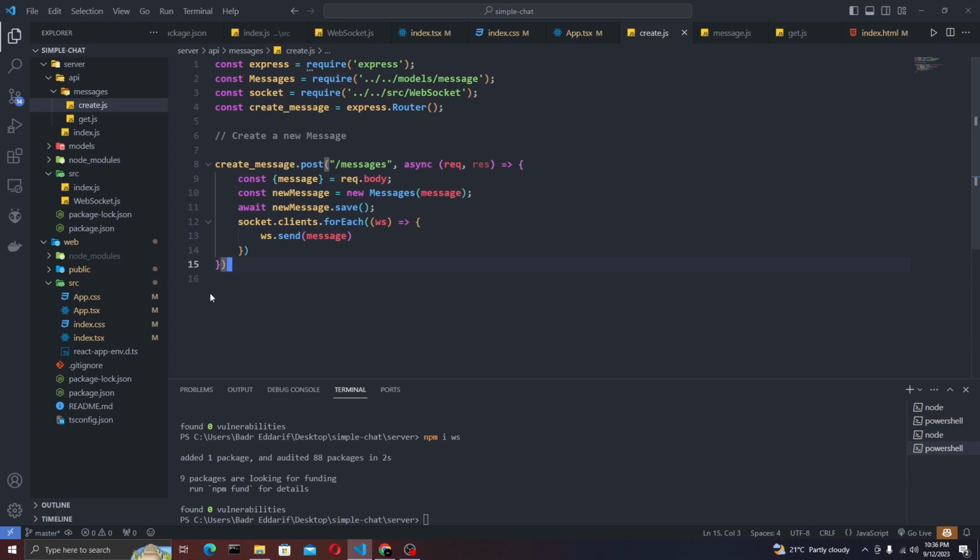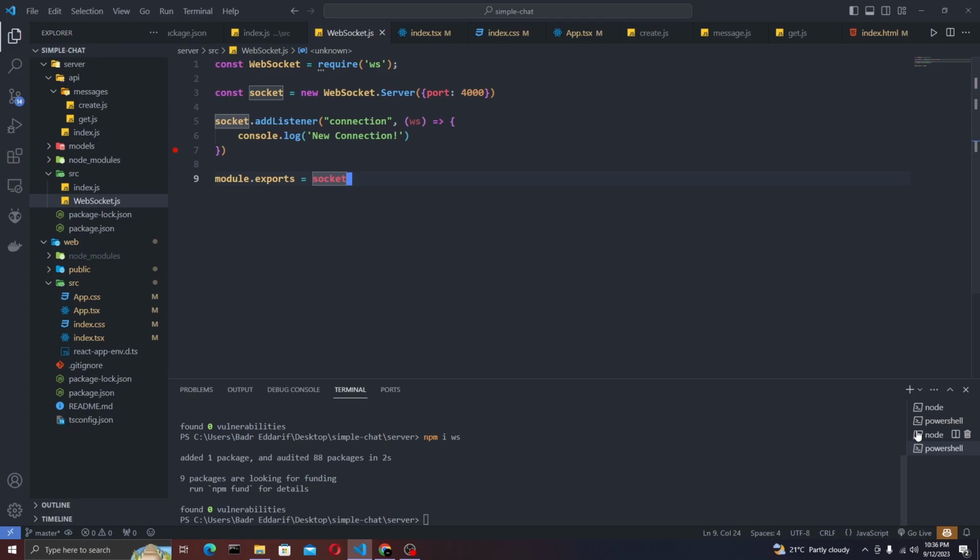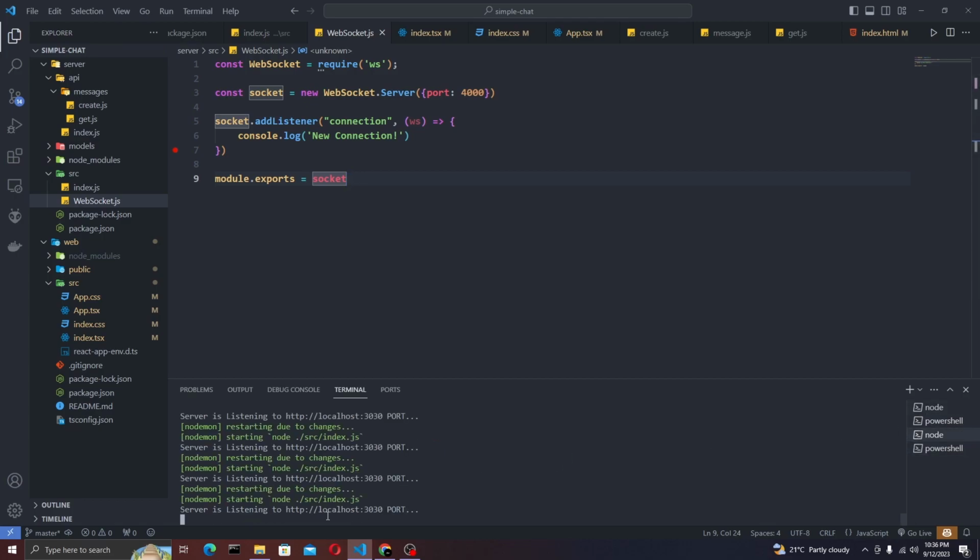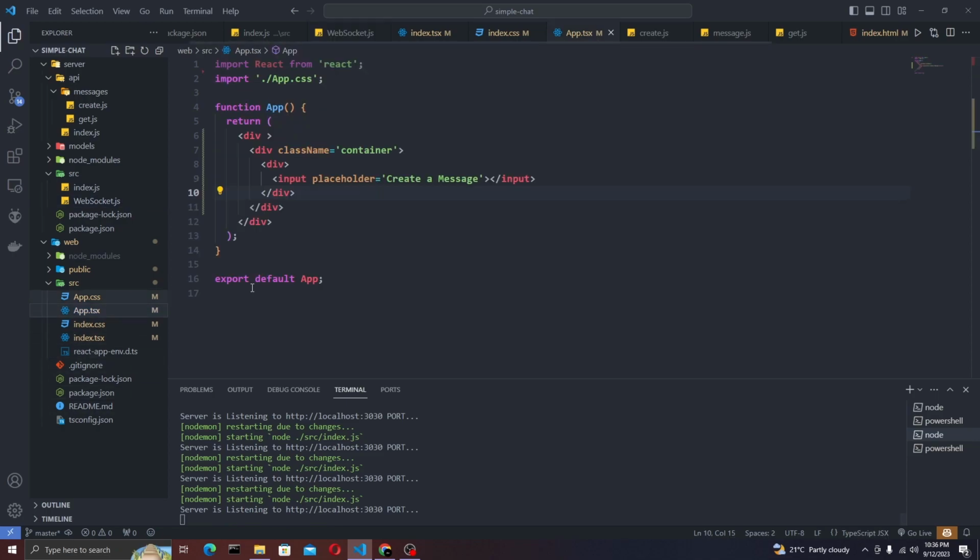If it's saved just in the database, you need to refresh to get the new data. But using the WebSocket, you will get it live. I think everything is done now. Okay, we have zero errors here.